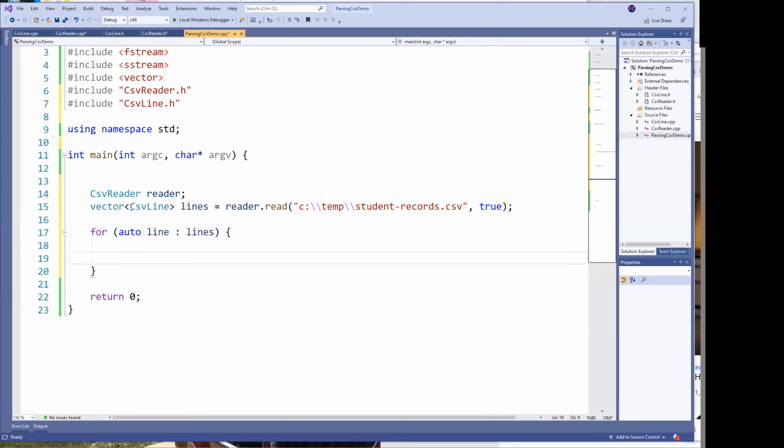But in this case, all we're going to do is, we're going to need to know what each item is, right? So in our case, let's do a cout here, and I need iostream for that.